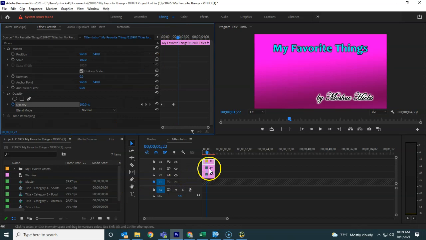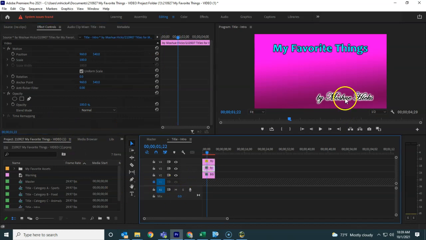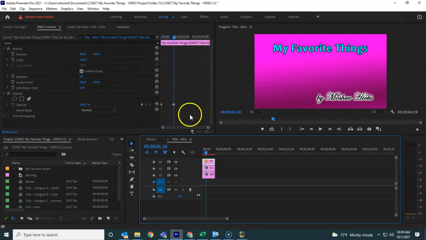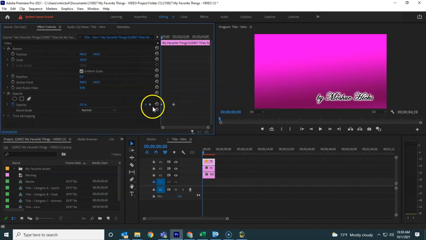You can also do that with your name right down here. Let me this time keyframe the scale. So I'm going to go to where I want this to be. In fact, I'll time it perfectly with this one. So using that keyframe jumper on my favorite things, I'm at the exact point where it's fully visible.